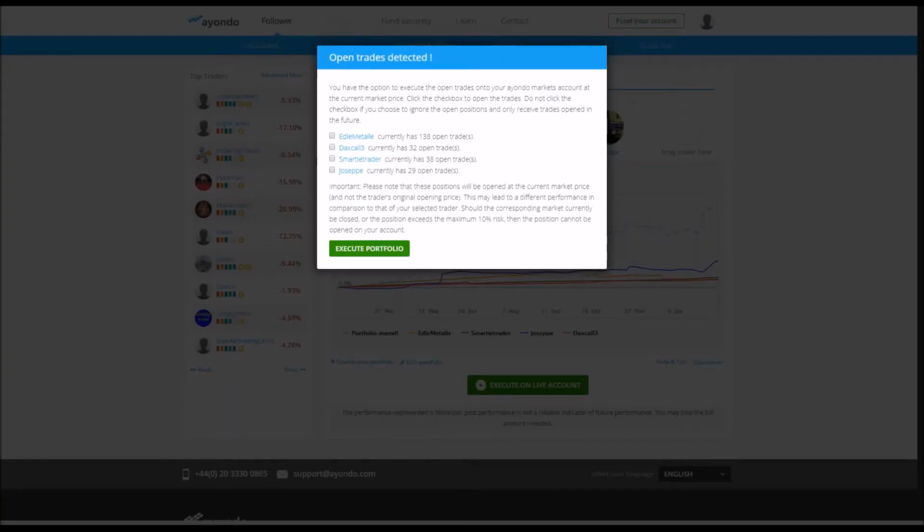Clearly, because these people are trading actively, they will have trades that are open. So the warning that's coming up here, open trades detected, asks: do you want to mirror their open trades? I never do, and I think most people don't. Because the problem is, let's say Giuseppe bought Amazon a week ago, and Amazon has risen $10, $15 since then. You're going to get in at today's price. You're obviously not going to get the price from a week ago. So my approach is, I've got no interest in following their open trades. I just want to follow any new trades they do.